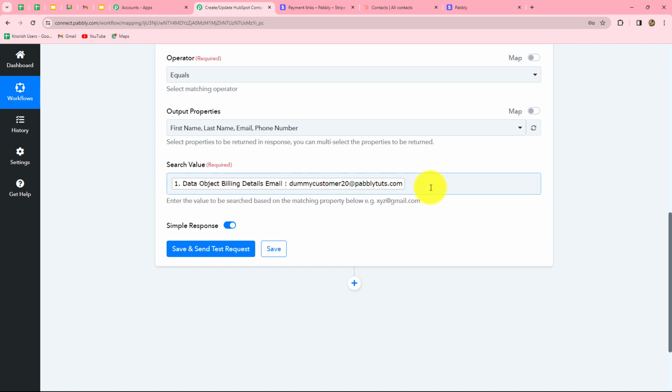That means whenever a new customer is added in Stripe, whenever a new payment is made, this email address is automatically going to be replaced with the new email of the new customer. But in case we enter it manually, then it would become static, and it is not going to change with each and every new response. Then the workflow will get stuck and we will not be able to automate the process. Therefore, in order to automate the entire process, we have used mapping.